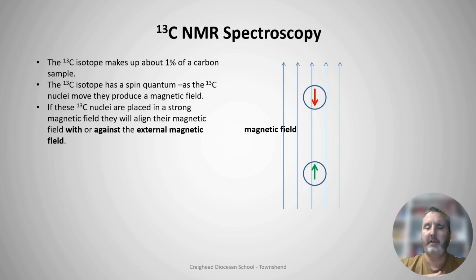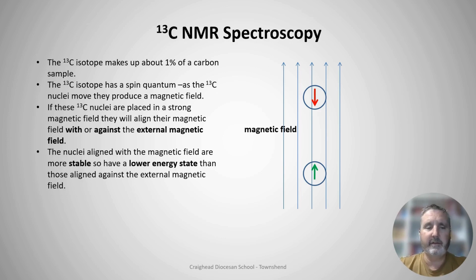Now, what we actually do is bombard these nuclei with a high frequency energy source, and then they're all going to start spinning, and they will produce their own magnetic fields. And then we put the magnetic field on, and they get caught. These nuclei that are in the high energy state will, after a time, all want to go back down to the lower energy state. They're in a high energy state, and as they fall back down, they're going to do a special thing.